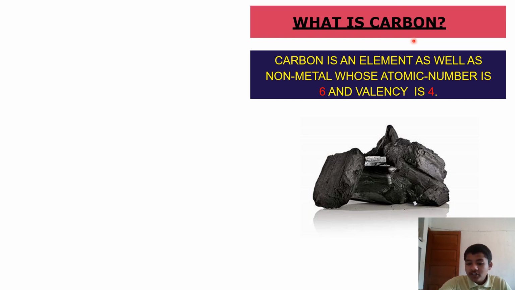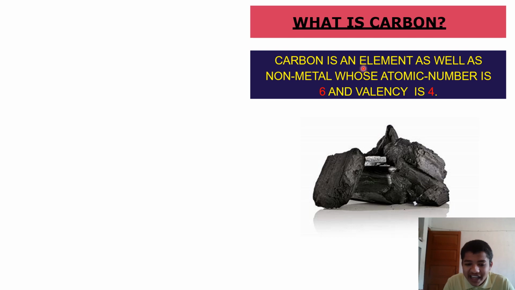So see, the first and foremost thing that should come to your mind when you hear the name of the chapter, carbon and its compounds, is: what is carbon? The chapter insists on carbon and its compounds, so it's very important for us to know what carbon is, because in each and every topic there is carbon. When you go to class 11, you will study organic chemistry, and if your concept is clear about carbon and its compounds, there won't be any problem in class 11th. Now let us see what is carbon.